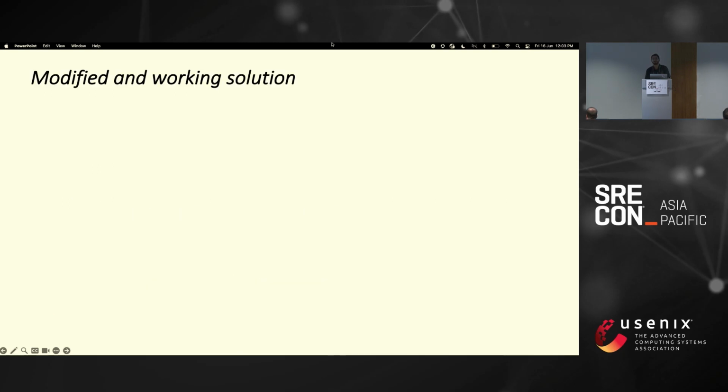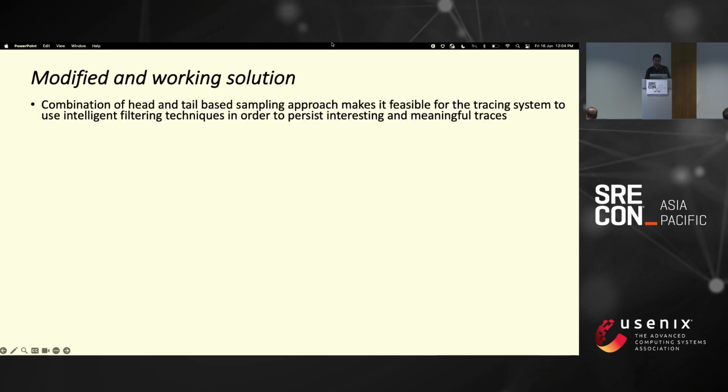The modified, ongoing solution that we have is this. In the initial days of this implementation, we had only tail-based sampling, where we decide at the end of the trace, based on certain features, whether it needs to be considered for saving in our tracing storage or not. But now we have made a few modifications and are using a combination of head and tail-based sampling. Why is that? As I mentioned, using only head-based sampling discards the trace from the first step itself: if it does not fall in that 5% probability, it will be discarded.